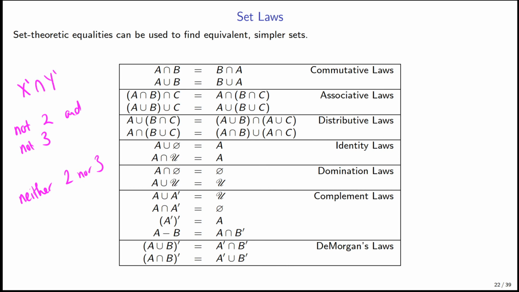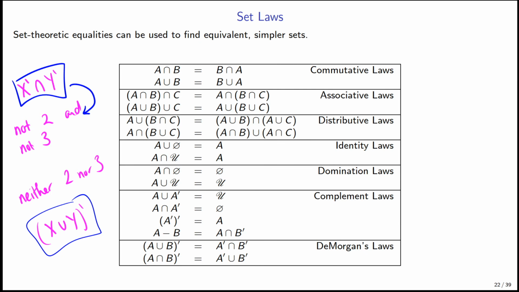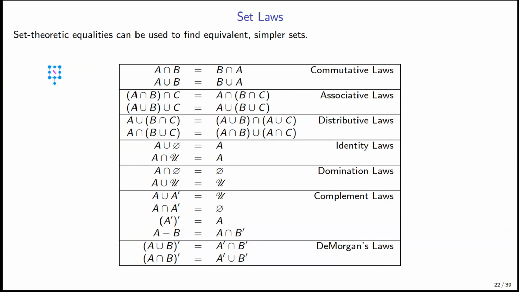Well, neither 2 nor 3 is like saying it's either X or Y, but actually it's not either of these, right? So if we think in terms of language, X complement intersection Y complement is the same thing as saying X or Y complement for the entire thing. So not 2 and not 3 is a paraphrase of neither 2 nor 3. So that's a verbal example of how this works. And you can pick adjectives too if that helps you.